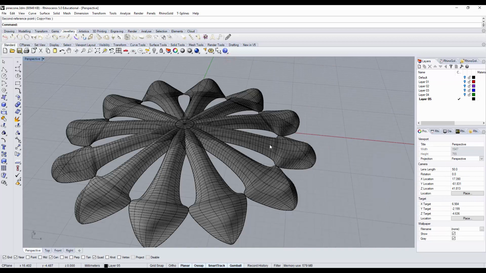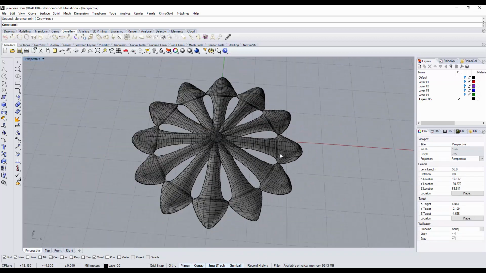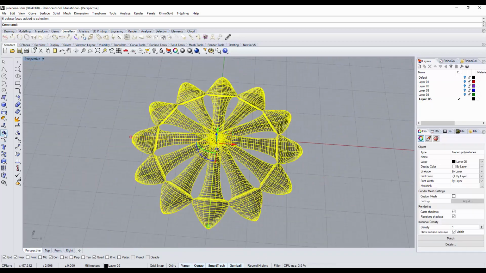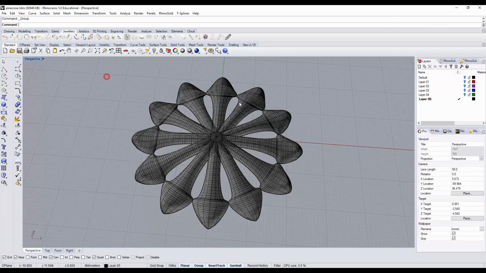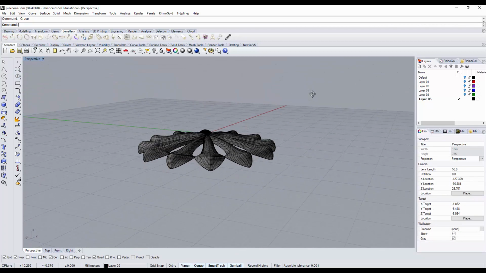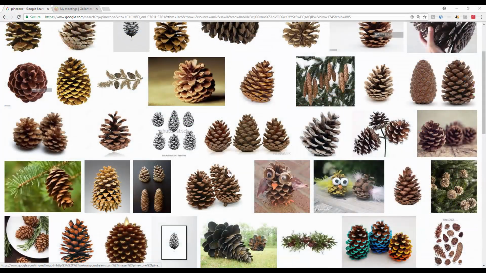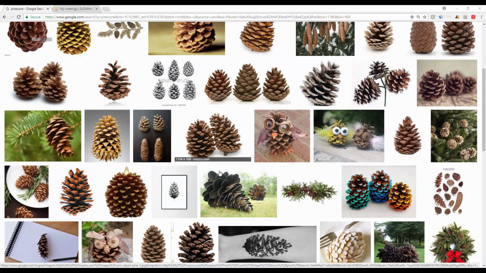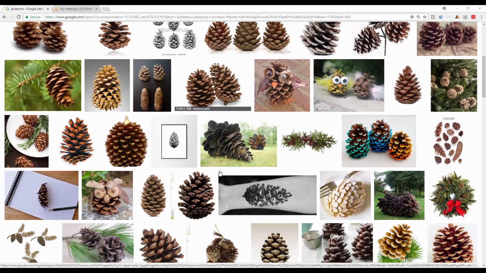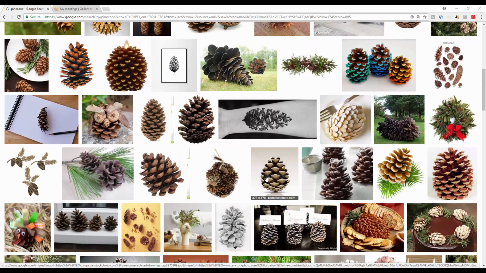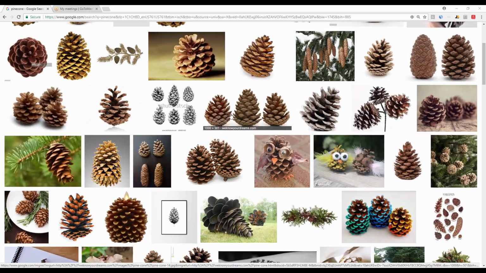Let's take a look at the perspective. Once you have everything, make sure you group them, or you can go ahead and Boolean union it. So now we have one layer. Let's take a look at the Google image. This is the pinecone image on Google. The good looking one looks almost like an egg. It's just upside down from the direction we are going for.